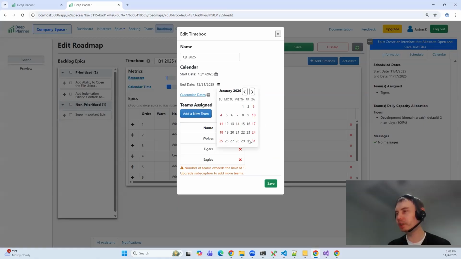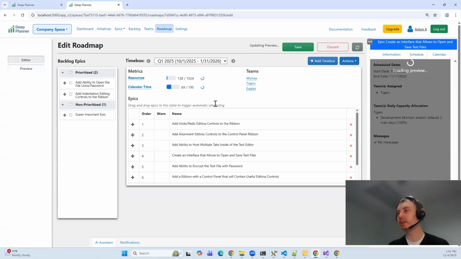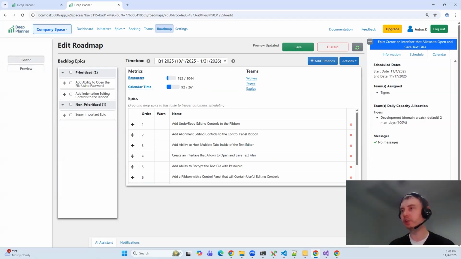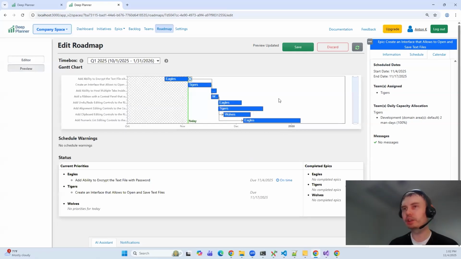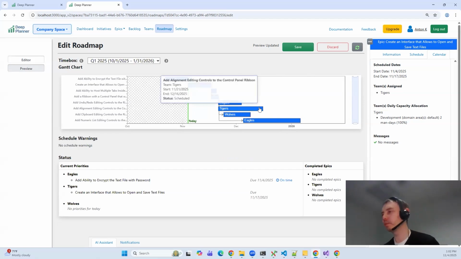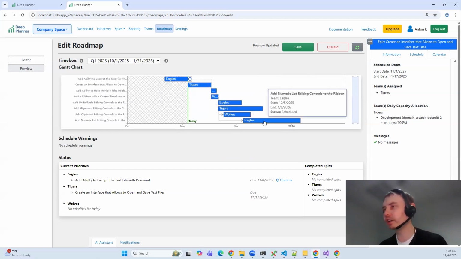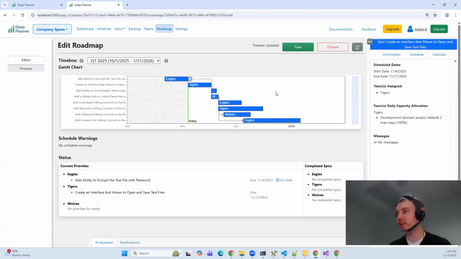We customize the date, and then move it, let's say, to the end of January. The end date of our time box and the time range. So let's go and preview the changes. And okay, now we don't see any warnings, and we can see that the items that were not previously scheduled are now on the roadmap, and some of them have a delivery date of January of 2026, right?